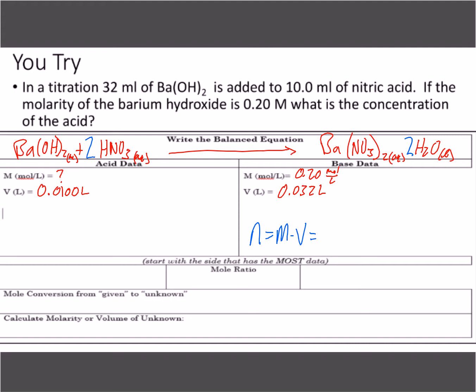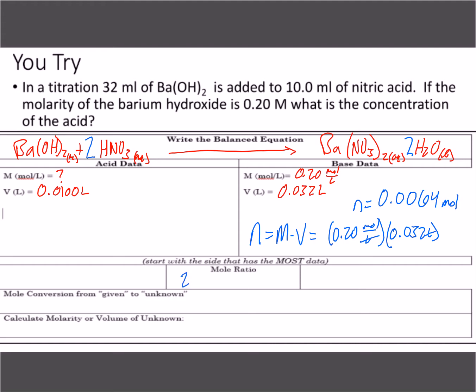So that's going to be our molarity of 0.20 moles per liter times our volume of 0.032 liters. Liters will cancel out. Number of moles I have would be what? 0.0064, right? Go to like 2 or 3 non-zero decimals. Never round, folks, at this stage. If you round too soon, everything else is going to be messed up. So we've got our balanced equation. We have the moles of our stock. So now we're going to look at that mole ratio.